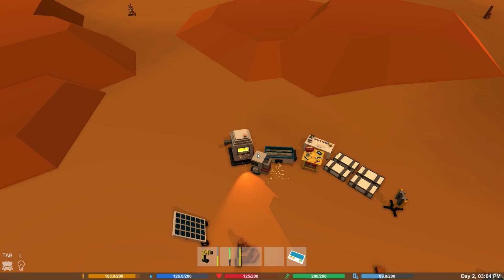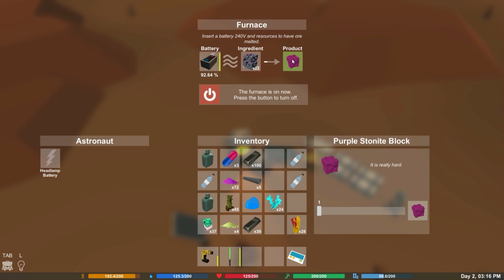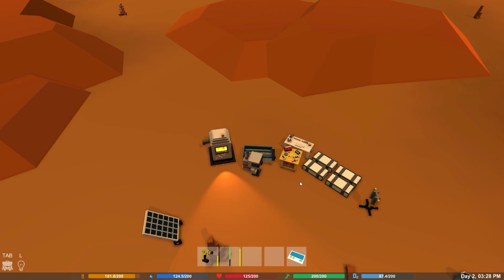Take these ingots. Oh, we're done. What else needs smelting? You make something. You're kind of slow to make stuff, but you do actually make stuff. What is it? A block of purple stonite. Alright, well, I'm sure that's going to be very helpful. You're busy crushing. Stop crushing. We'll take that. Start making some oxygen dust.